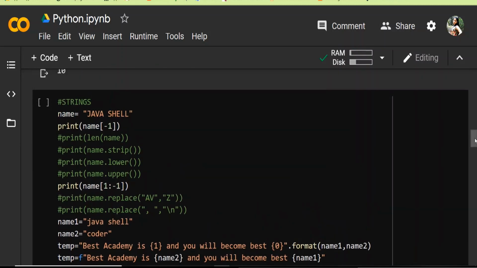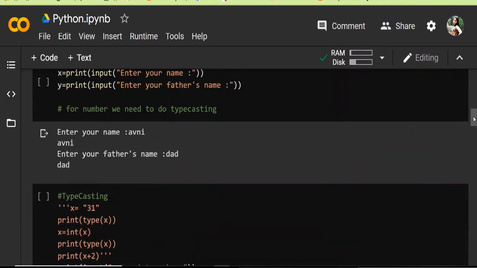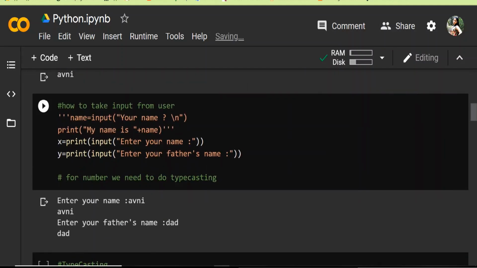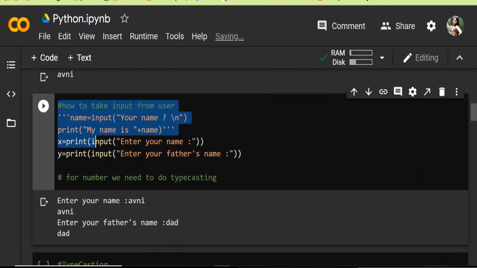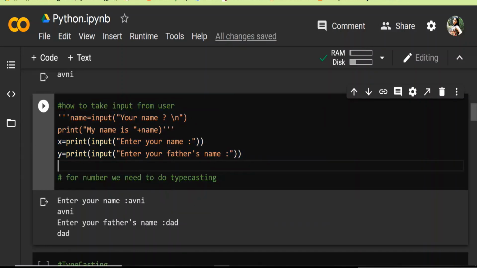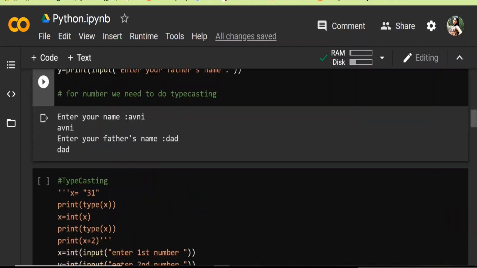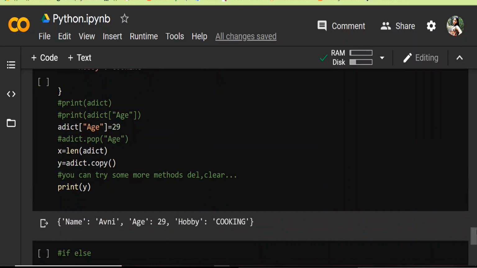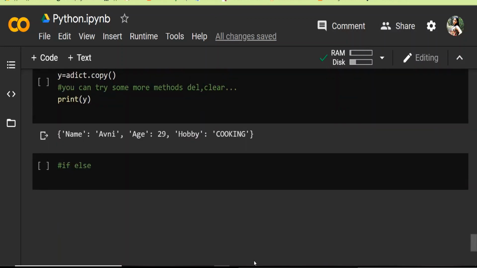And now we are searching for our input code, which we have done earlier. Okay, I found it. So we're gonna use it again, and I've already told you, when we have to use any number, you have to do typecasting, and if you want to use any string, you can use it directly. So this is the thing we're gonna work on again, and we'll use if else statement with that also.